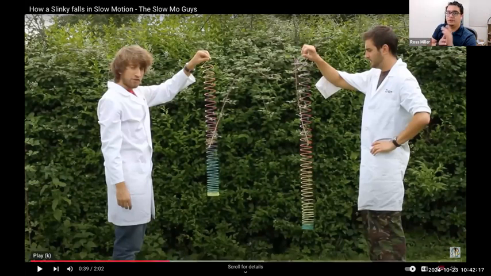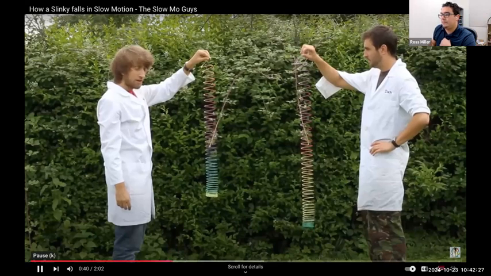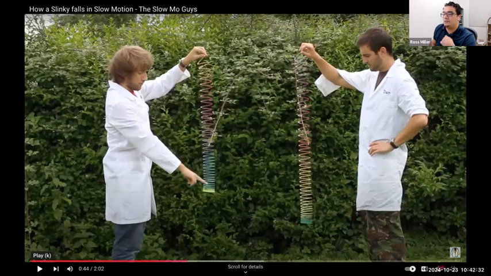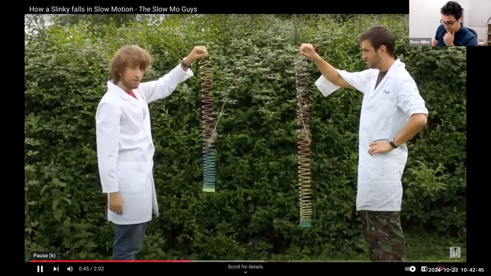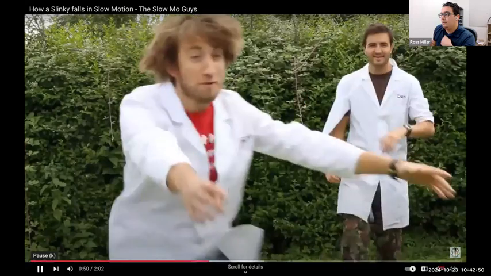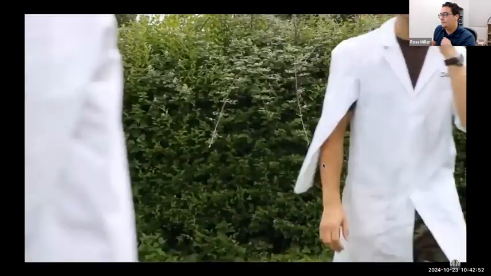And so what property causes what you see? Is it inertia or is it a force? I'm going to drop them at the same time. You should see this stay pretty still and this just collapse. So what property keeps the bottom part still? Because this happens quickly in real life, but we're going to slow it down. Is it inertia or is it force? 3, 2, 1, drop. Cool. I forgot I had to trigger the camera.